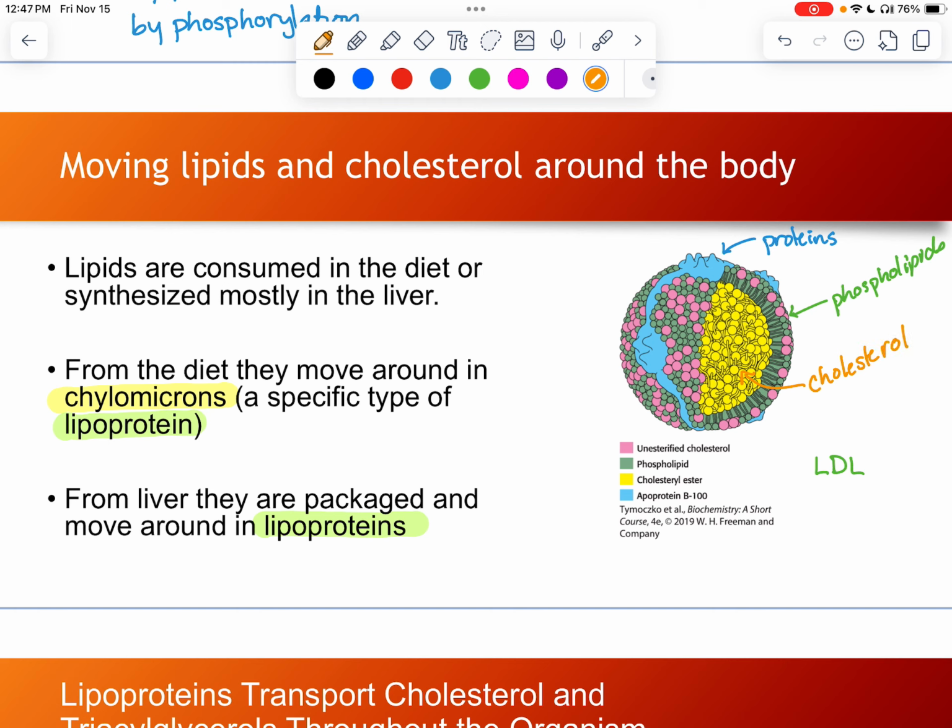And that cholesterol is stored as a cholesterol ester, so kind of similar to our triacylglycerol as an ester. And so it exists in kind of just a droplet form. Remember the triacylglycerols were in kind of that random droplet lack of organization? Same thing here.